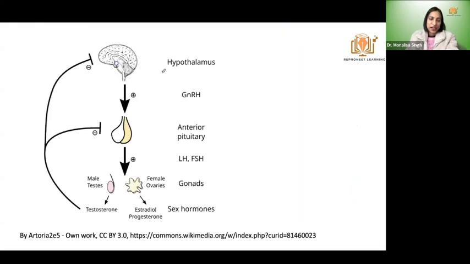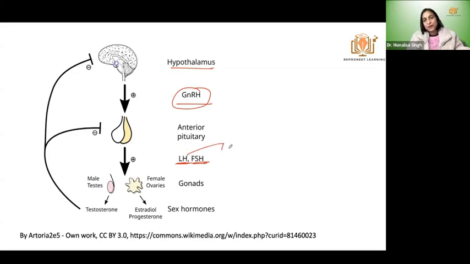Now, the hypothalamus in the brain secretes GnRH. In part, this is similar to female physiology, but there are differences also, which you need to understand in this class. So the hypothalamus secretes GnRH, same as in females. GnRH then acts on the anterior pituitary gonadotrophs. Gonadotrophs are those cells of the anterior pituitary which secrete LH and FSH. So under the stimulus of GnRH, gonadotrophs will secrete LH and FSH. LH is luteinizing hormone, FSH is follicle stimulating hormone. The names have come from female physiology, but they have functions in the male reproductive system as well.